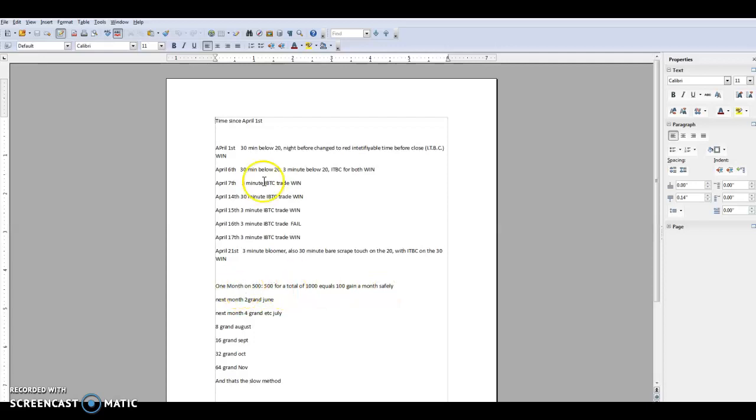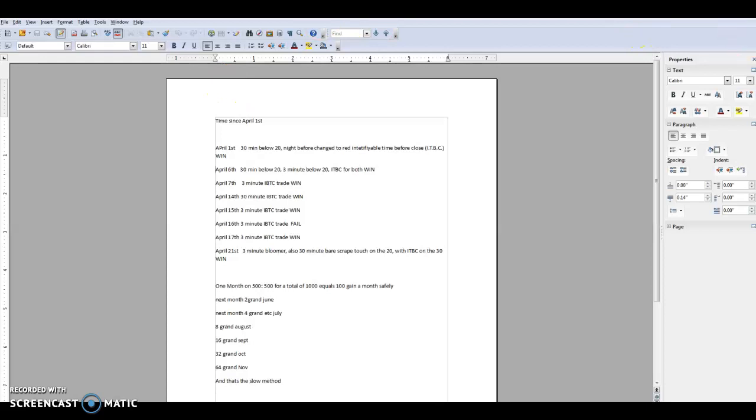And that's not using all my money on every trade either. It's like 1/5 of my bank. So basically, it's pretty safe. So every month, you can pretty much 100% it. You're doubling every month. $2,000 in June, $4,000 July, $8,000 August, $16,000 September, $32,000 October, $64,000 November. So that's pretty cool.